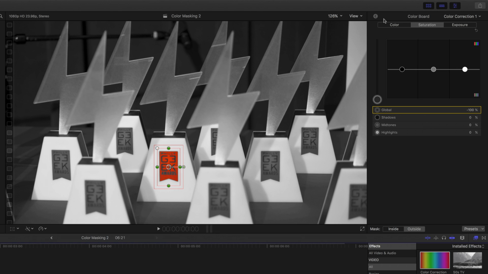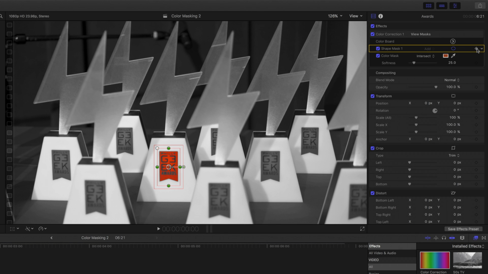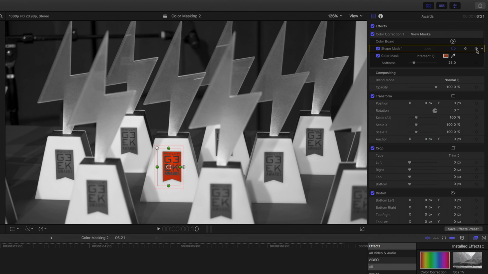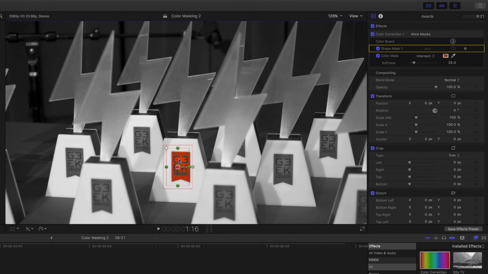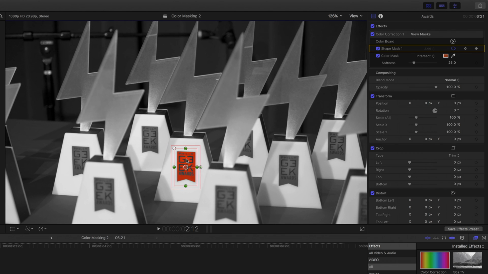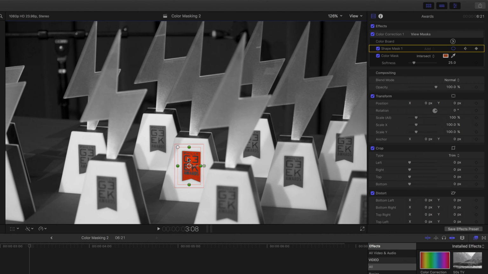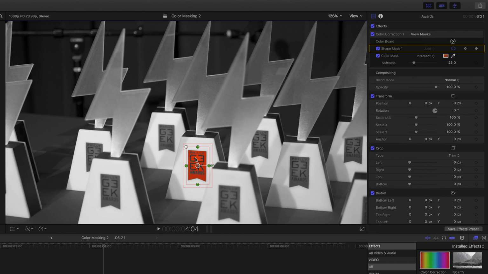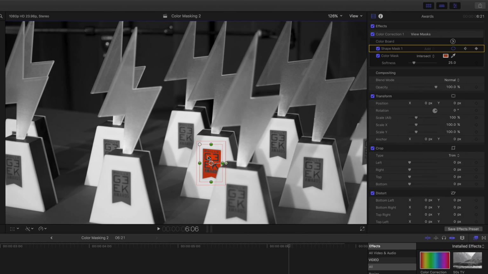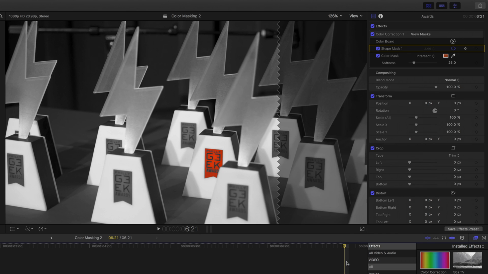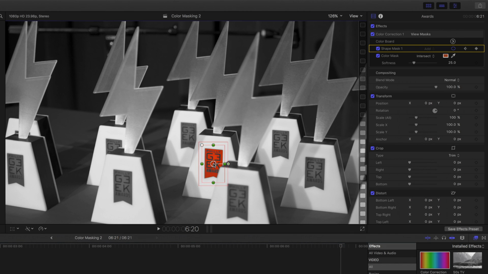So let's track. In order to do that, it's very easy. We're just going to add a keyframe right here. And then what I'm going to do on my keyboard is press shift right arrow to jump 10 frames, reposition my mask, and continue this process throughout the move. Okay, I'll go to the last one and just make sure that our mask is in the right spot here. That looks okay. I'll just move that right there just to make sure.